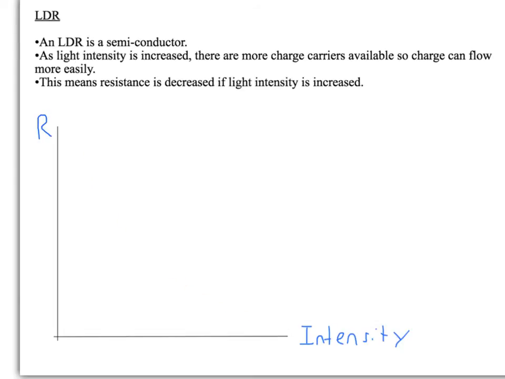Looking at LDRs, or light-dependent resistors. It's another type of semiconductor, but instead of changing temperature in this case, you change the light intensity. So again, as you increase the light intensity, you release more charge carriers, so you get a lower resistance. So just like before, you get this type of graph that looks something like this. One of the things you might need to think about in designing an experiment is, well, how could you change the light intensity? And that's quite a nice easy one.